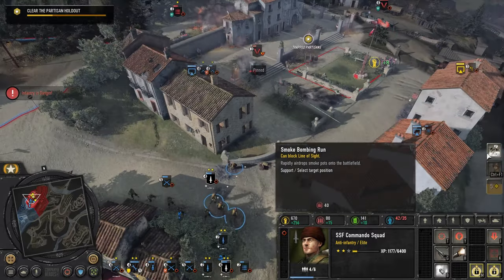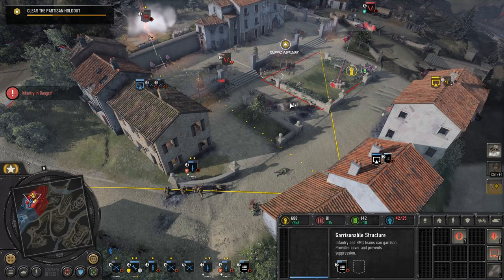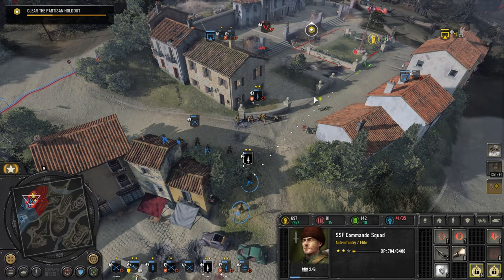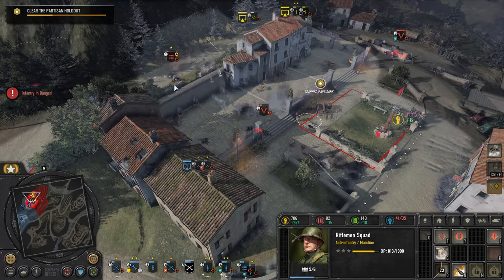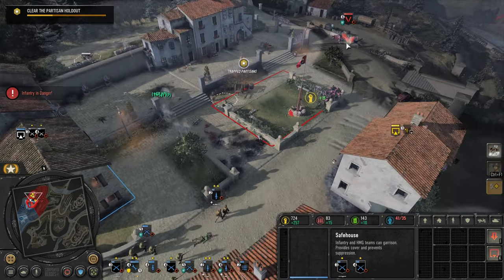We do have smoke support. Haven't needed it yet. Maybe I should have pulled the trigger on that a little bit sooner. HMG up over here is doing some good work. Yeah, excellent. Let's move these guys up. Take some cover as we suppress the enemy. And artillery support has done well, I think. All right, good stuff.